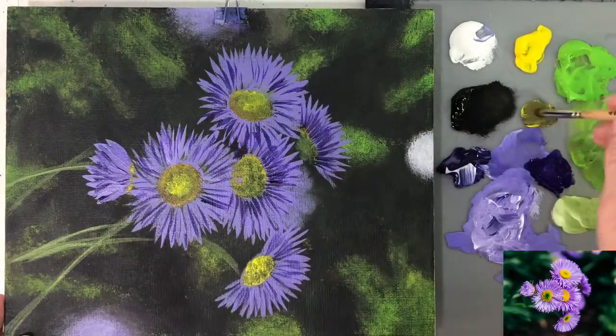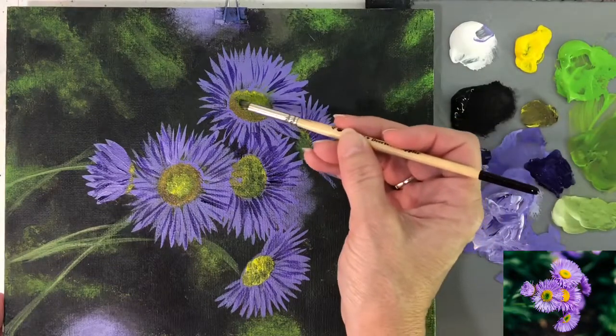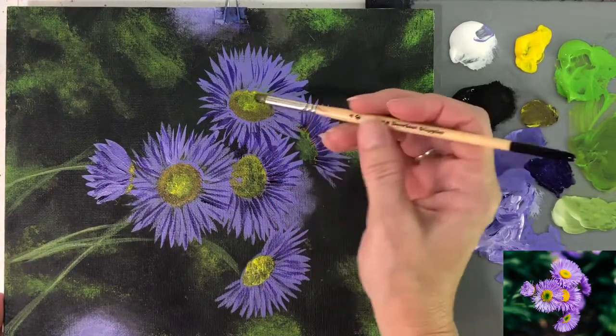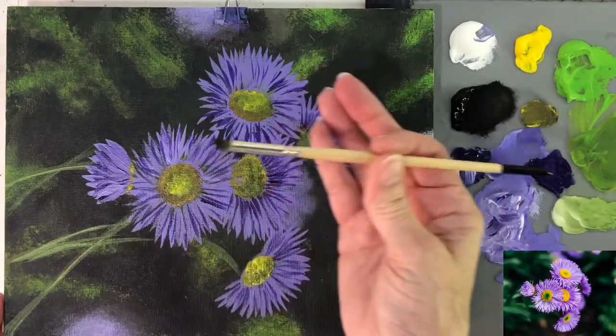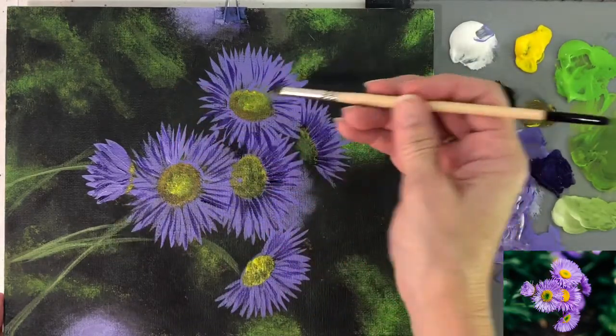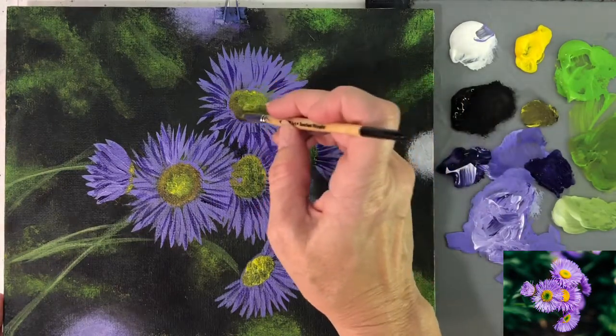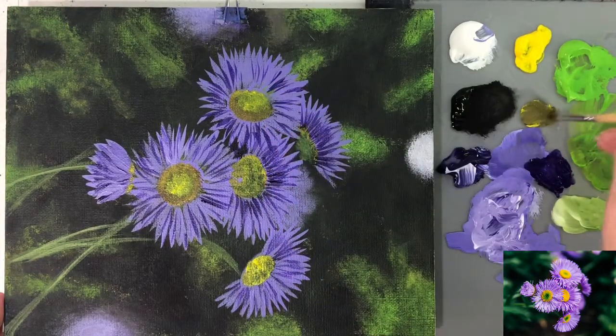Again, keep perspective in mind. Like this center right here, I've got a dark border on this side because I'm looking at it almost from the side of the flower. So that other side is brighter. So I'm not going to put in that dark border around it.